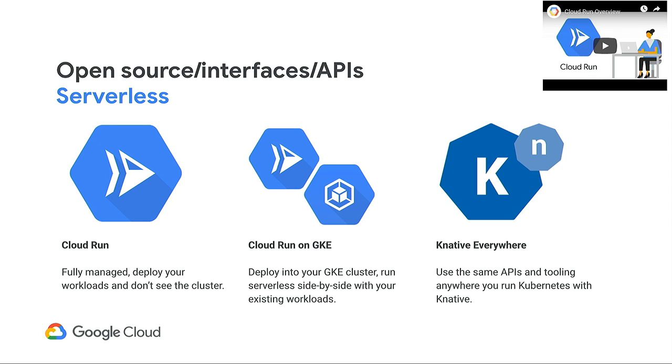But then a lot of you also have on-prem or other deployments of Kubernetes. And then you are like, what about Cloud Run there? And that's what Knative lets you do. I don't know how many of you attended all of these talks, but they're excellent talks that go through these 3 options. And the key is, again, the same. You're using the same tooling, the same APIs across the board, wherever you run Kubernetes, and you get the same primitives without having to relearn.